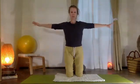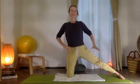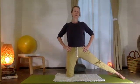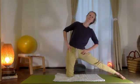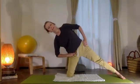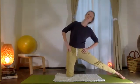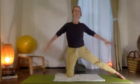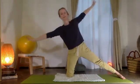Good. And then from here, hands to the hips. I'm going to stretch and extend la pierna izquierda afuera. So I'm going to stretch my left leg out to the side. Same thing. Vamos a estirar lado y lado. Good. And now I'm going to add my arms into this.